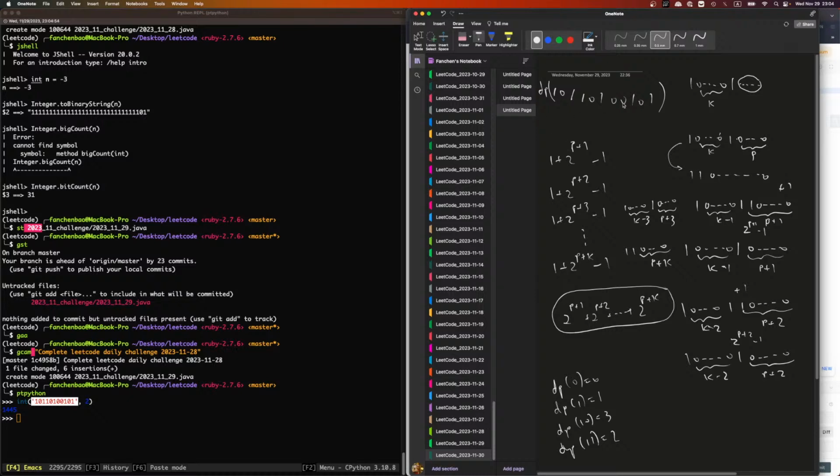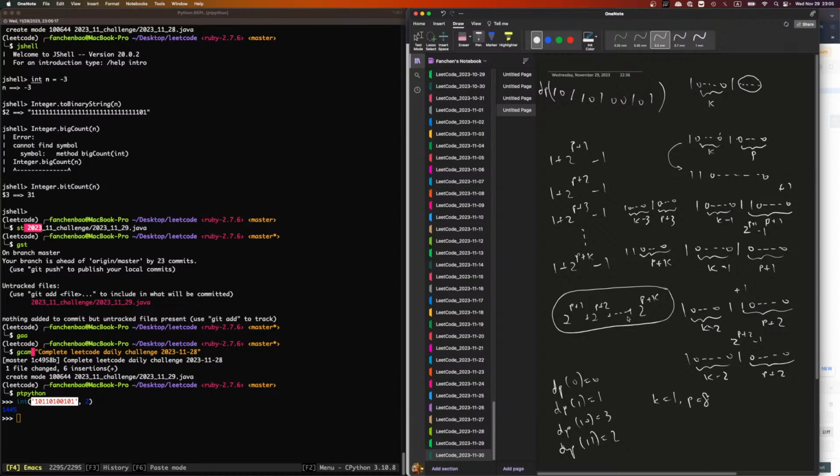We analyze this, right? So 1 bunch of K. In this case, K is equal to 1. We have a 1, so it'll be 1, 2, 3, 4, 5, 6, 7, 8. P is equal to 8. Right? P is equal to 8.